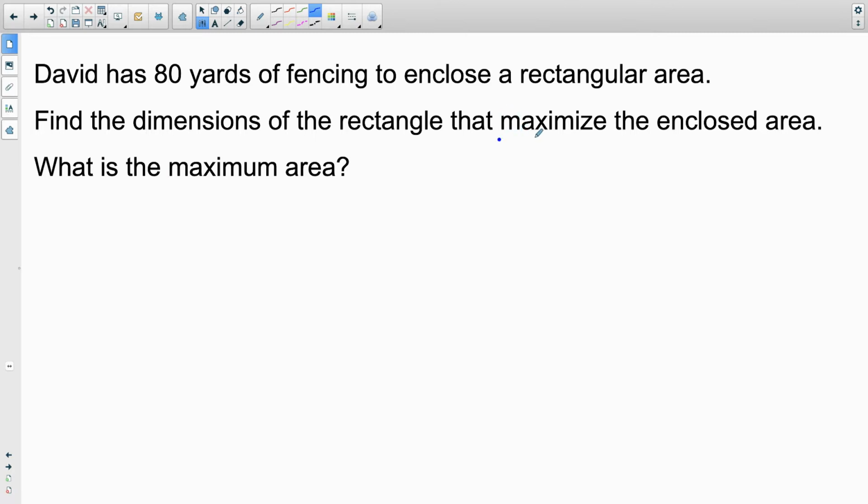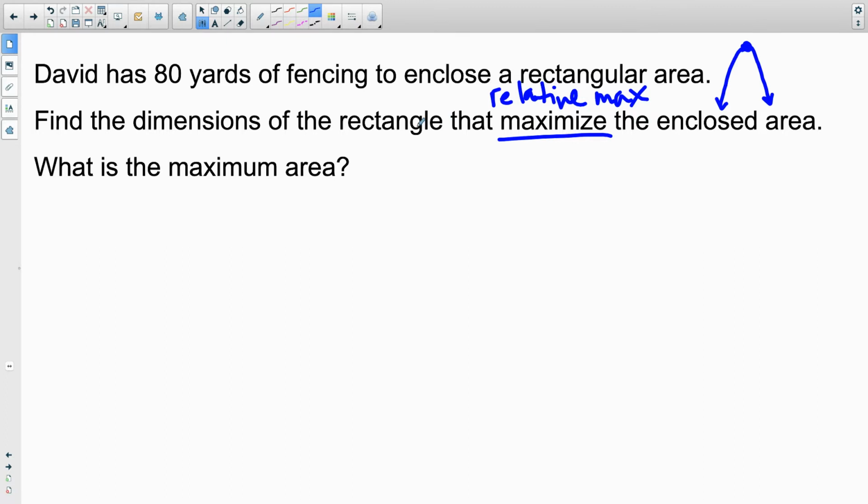Anytime words like maximize or minimize are thrown about in a problem, that's referring to the relative max or the relative min concept that we discussed in an earlier topic, right? What's a relative max? Informally, we described it as the top of a hill. A function is increasing, it reaches a relative max, and then it begins to decrease. So this is a relative maximum point.